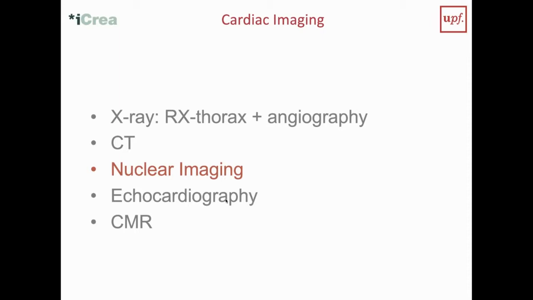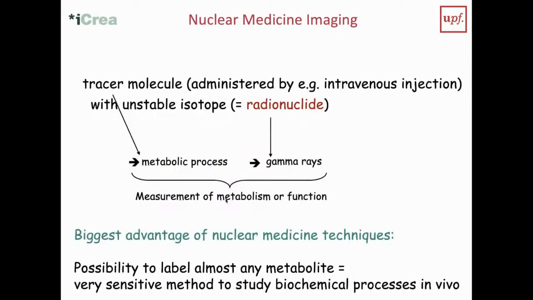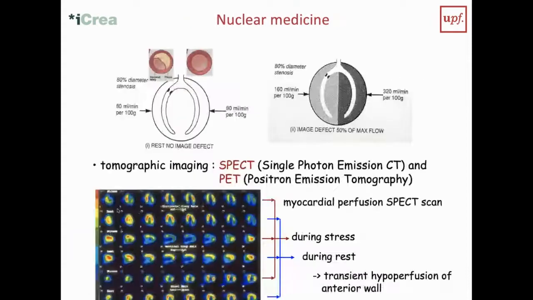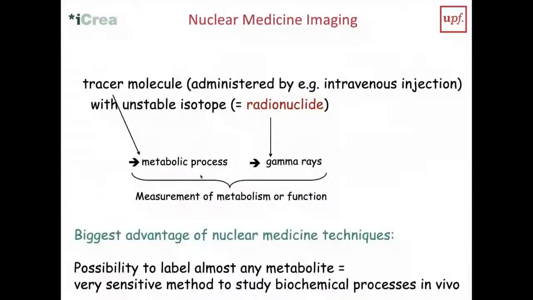Okay, we can go to the next imaging modality then. That's nuclear medicine. We're going to keep that short because nuclear medicine at this moment, while it's still a very important modality in clinical practice, for cardiology is being used less and less. But the most important thing with nuclear medicine is that, as I said before, you take a radioactive molecule, you bring it inside the body, and you try to trace it. So it's a radioactive tracer.